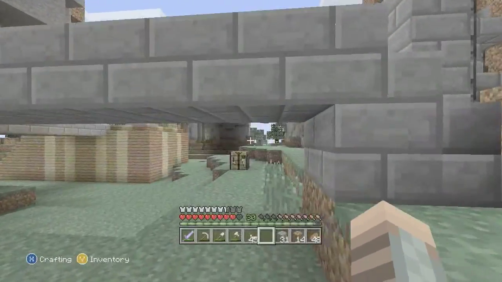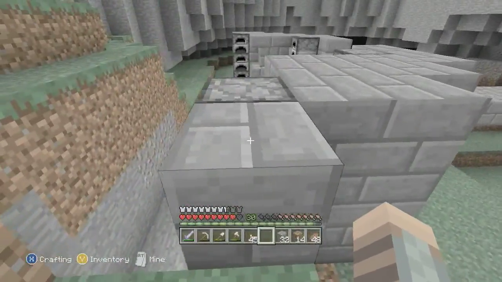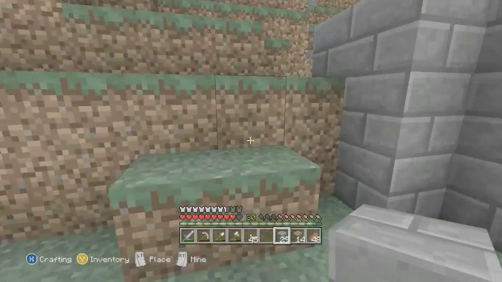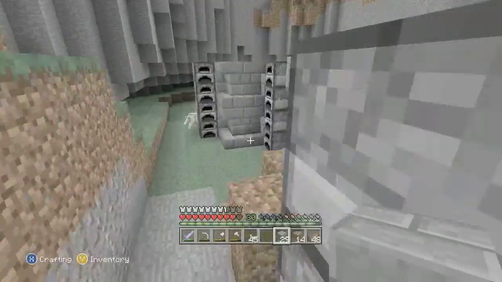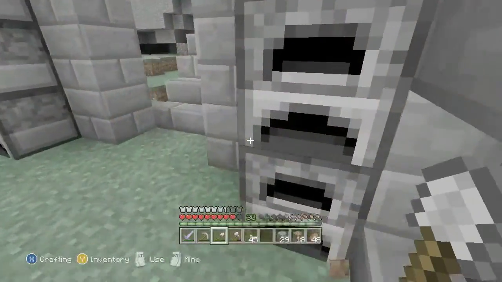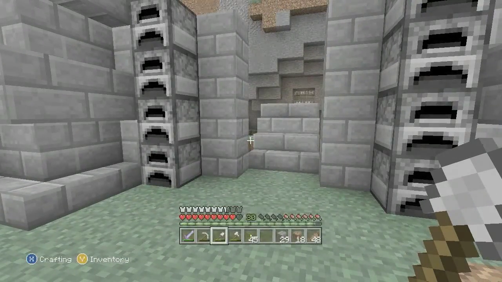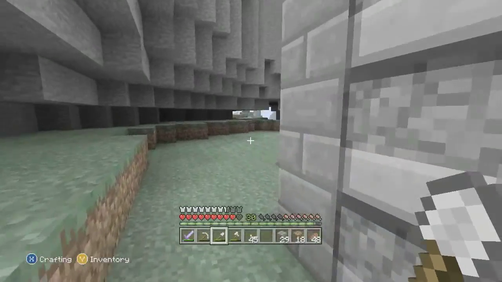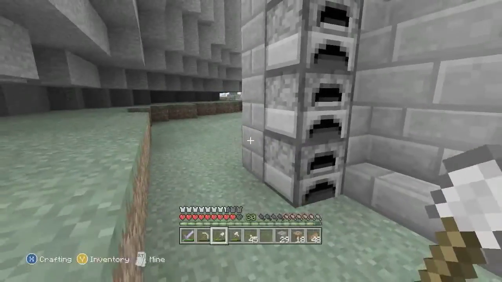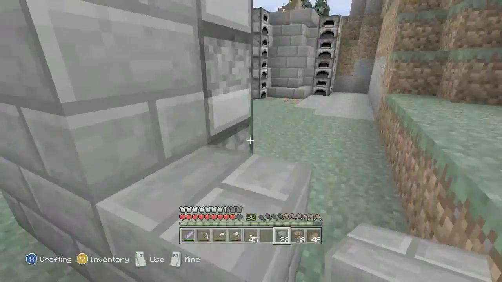6, 2, 1, 1, 1. Let's go see if it's over here. 6-2-1-1-1. There we go. Alright, so we've got that down. And then we'll replace the floor with... I think we should do brick. Brick would look good. That's like the smelting room thing to do.